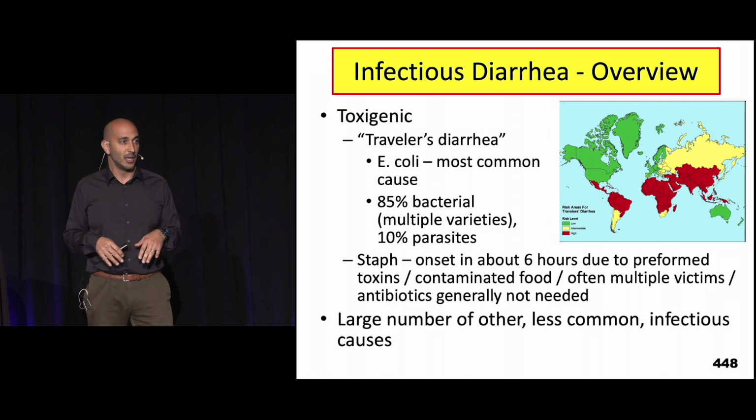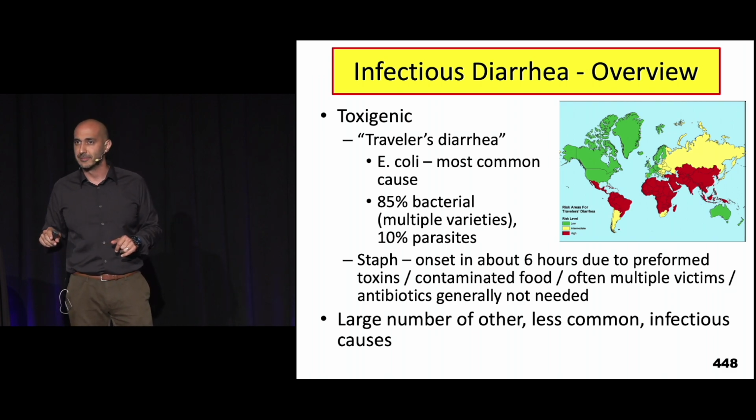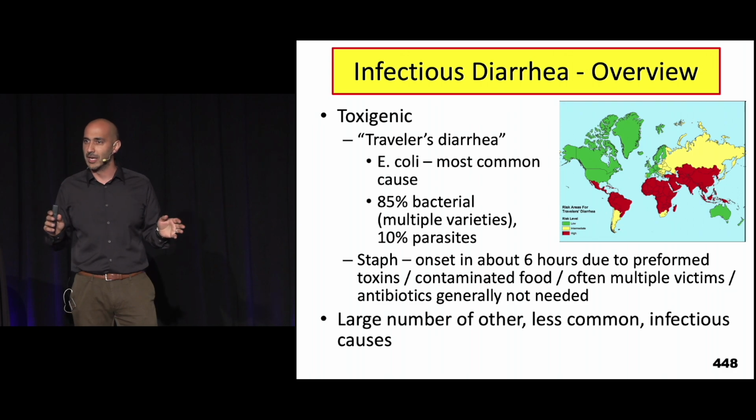The toxigenic, there's no warning. These are the ones that if you've ever been traveling around internationally, hypothetically, you're in a crowded train somewhere, and all of a sudden, in this crowded train, out of nowhere, you just feel like, uh-oh. That is toxigenic, and that is associated with traveler's diarrhea.